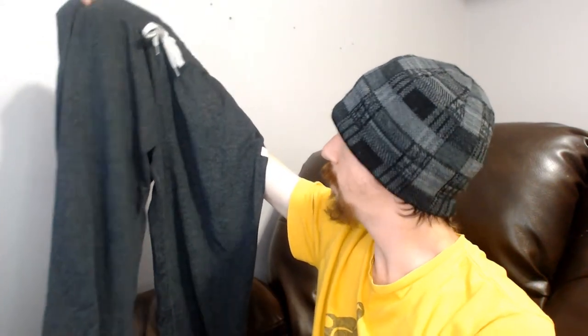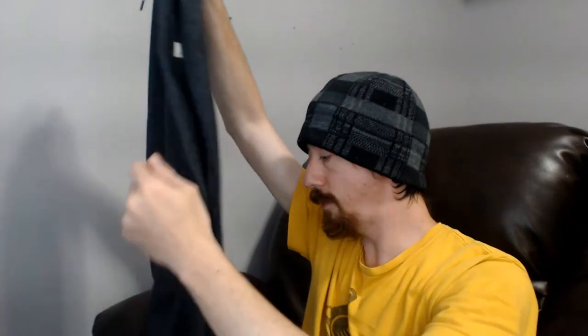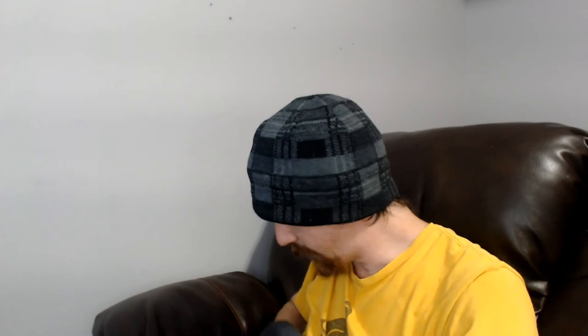Up next we have something that says 'Rise and Shine' — I think the brand is Vuori or similar. These are a pair of pajama pants, or sweatpants — definitely sleepwear. They're super soft, so really comfortable to sleep in. We don't list a lot of sleepwear, so I don't really have enough of a data point to measure how well sleepwear does for us.